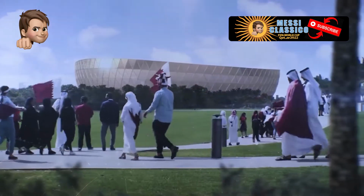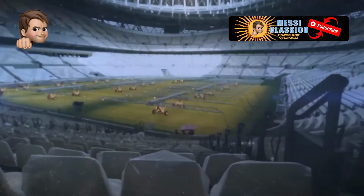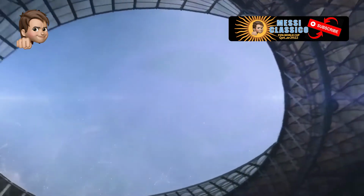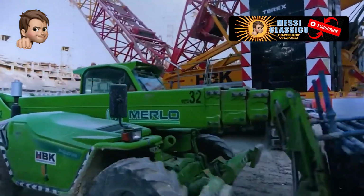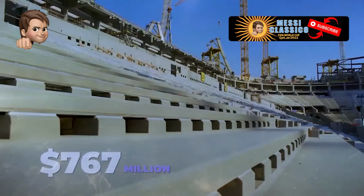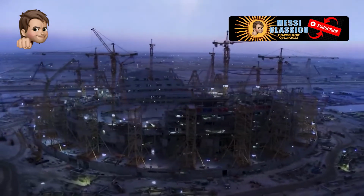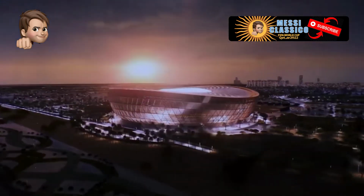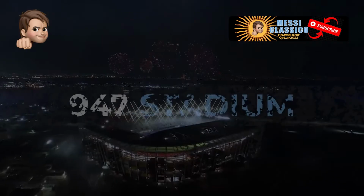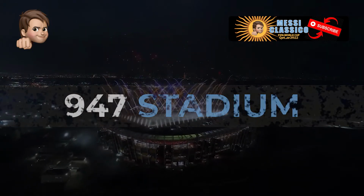It's not just golden panels. Solar panels also power the building, with the entire structure having a zero carbon footprint. But such ambition comes with a sizable price tag. It reportedly cost $767 million, with construction being delayed a year. With a total capacity of 80,000, it's by far the biggest stadium of the 8. The most impressive stadium isn't the biggest, however.